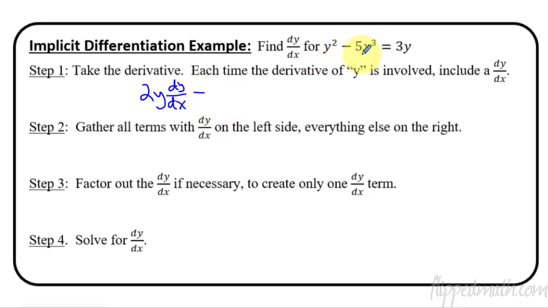So this one, the derivative of y squared is 2y, and then because we took the derivative of y, we're also going to include a dy dx, minus, and now the derivative of 5x cubed is going to be 15x squared equals, and then the derivative of 3y is just 3, but then we have to include a dy dx. All right, that's how you do the first step, just taking the derivative. Now the rest of this is just algebra stuff because we're trying to get dy dx all by itself.